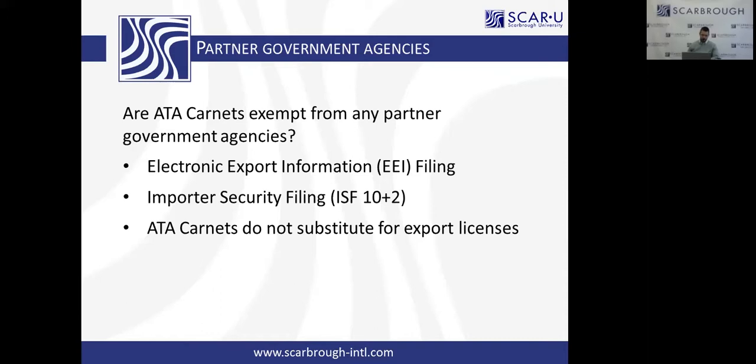Export Electronic Information filing: while most ATA Carnets are exempt from the EEI filing requirement, if you have a license from a sensitive agency — BIS, Department of Commerce, ITAR, or DDTC — those licenses require an EEI filing based on the data on the license. If you have a CITES license, food and drug license, or veterinary health certificates, you're still exempt from the EEI filing. ATA Carnets are not exempt from the Importer Security Filing, however they are exempt from the ISF bond requirement. There's a code in the system for Carnet — code 06 — and the data is a data equivalency: while it's ten data elements, it's effectively only five repeated, because your importer of record, exporter of record, and ultimate consignee are all the holder on the Carnet.